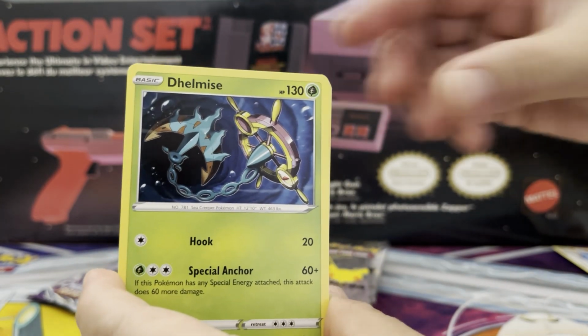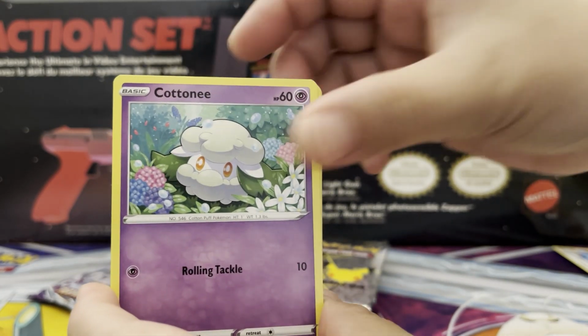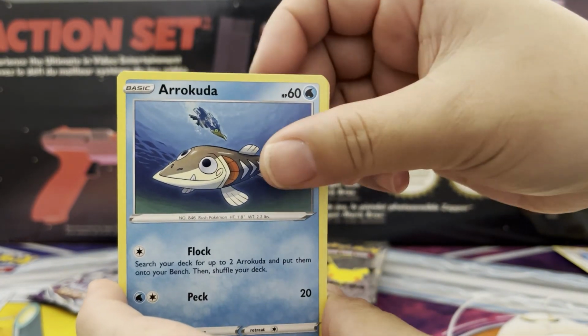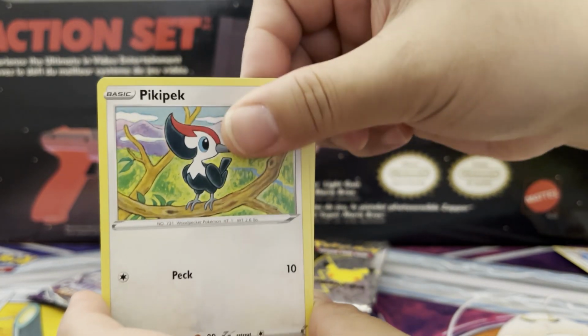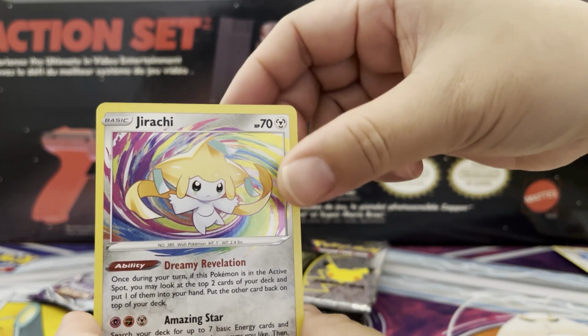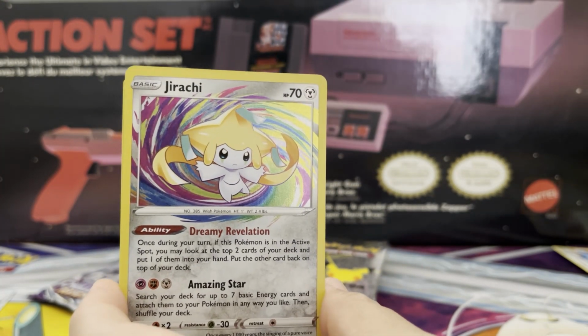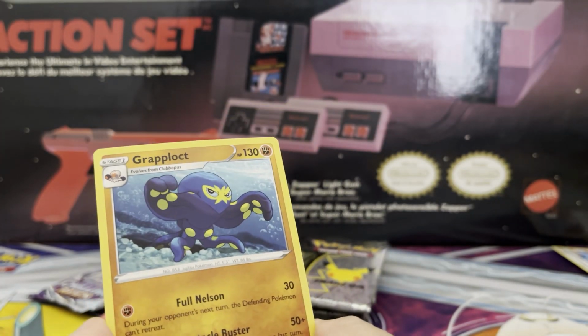Energy, Delmise, Trombique, Cottony, Aracuda, Nincada, Pikipek, Pochina. Ooh, Jirachi, amazing. Amazing, nice. And then Kaplot.